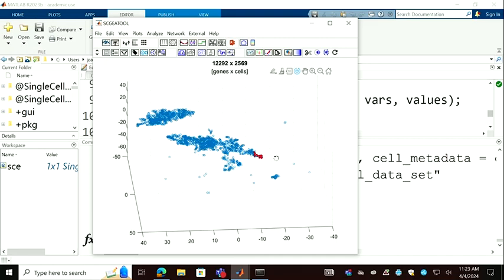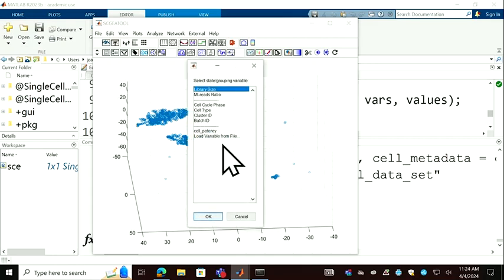If you finish that, then the program should give you each cell's pseudo time. And then you should be able to select here, and you should have one more variable, see, pseudo time.